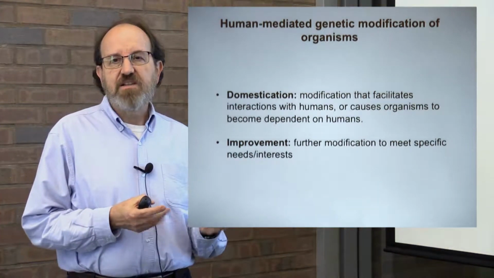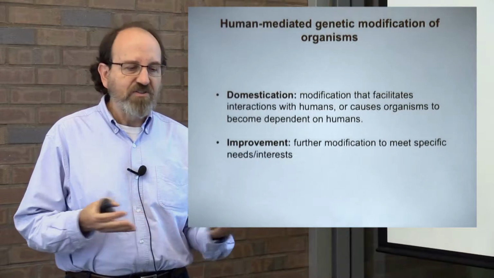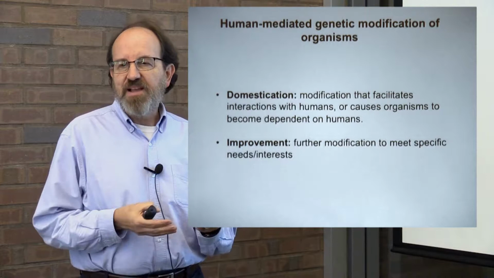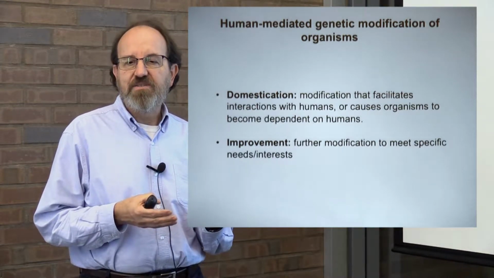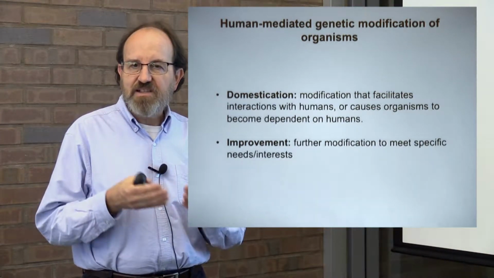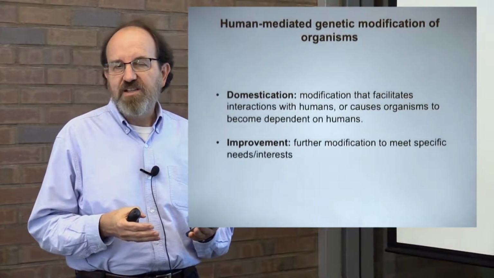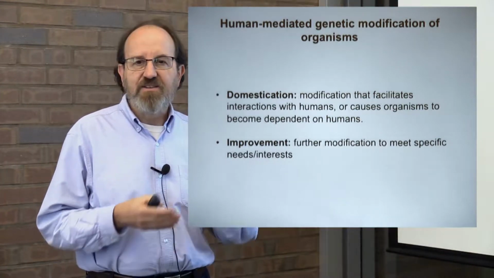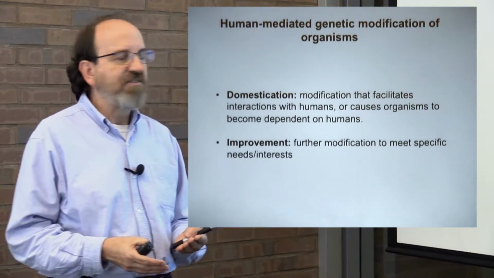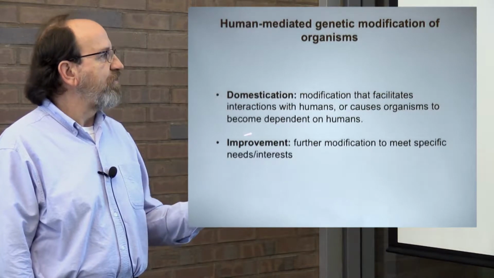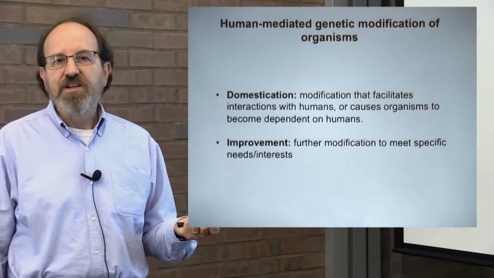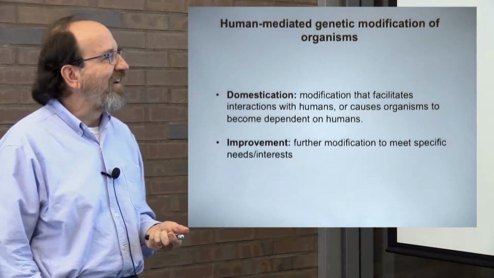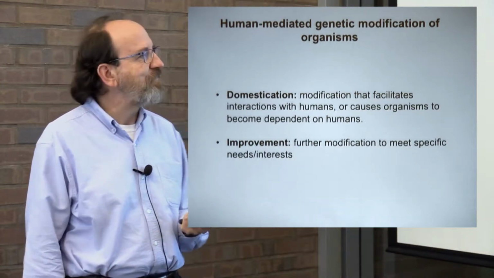Now, once that process has occurred, once the organism, the dog, if we're talking about dogs, or corn, as I'll tell you in just a bit, becomes dependent upon humans and is grown for a long period of time, then we start to select for different varieties of that organism that we like for different reasons, that meet either our aesthetic needs or our needs for improved food production or what have you. And that process we term improvement. Although in some cases it's not improvement at all. In fact, it makes the organism less viable and less capable of actually surviving.